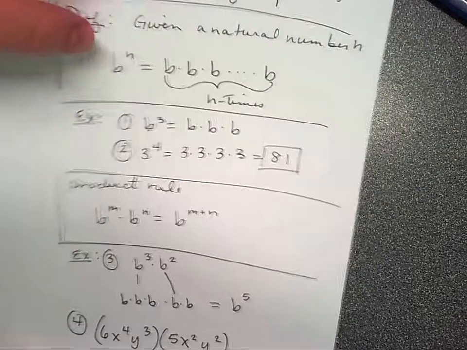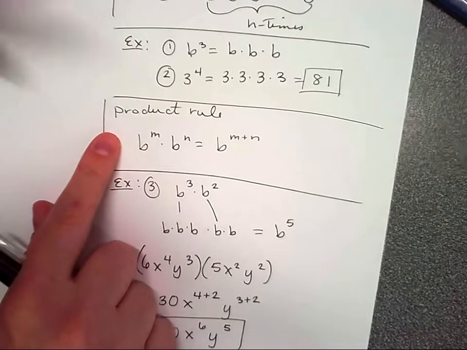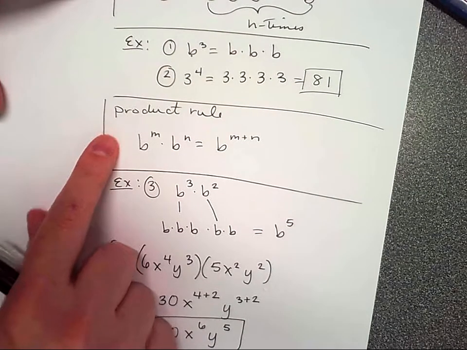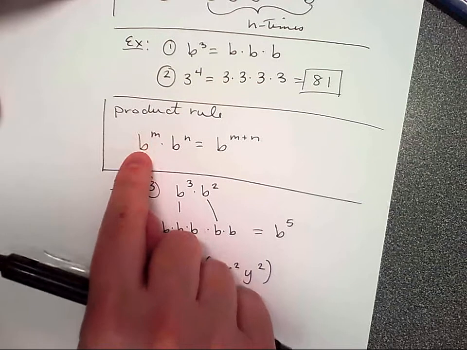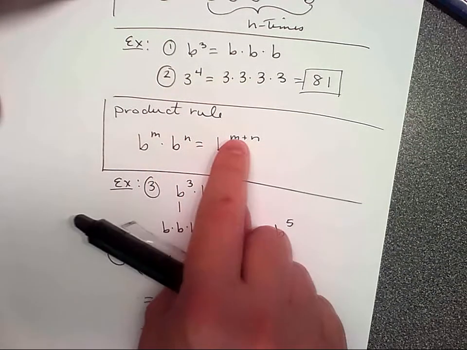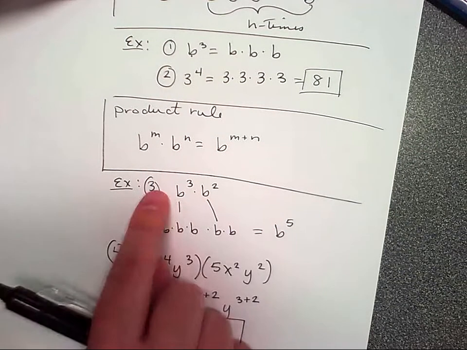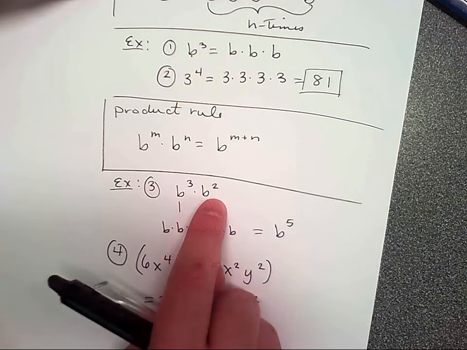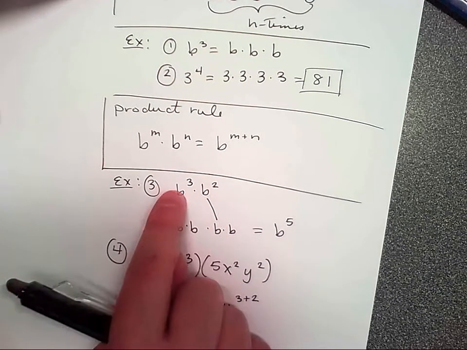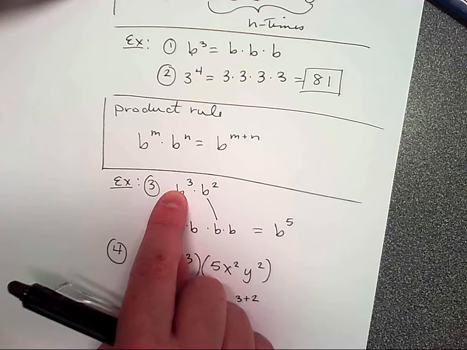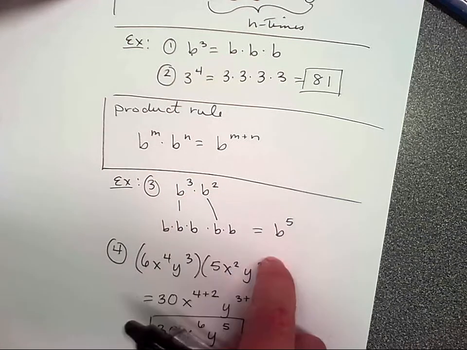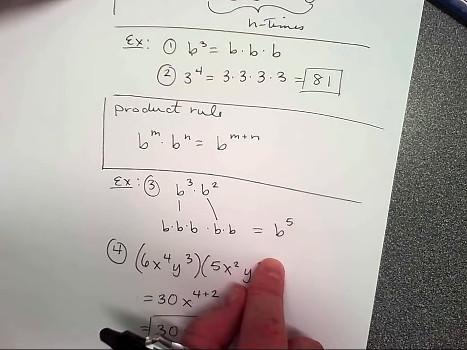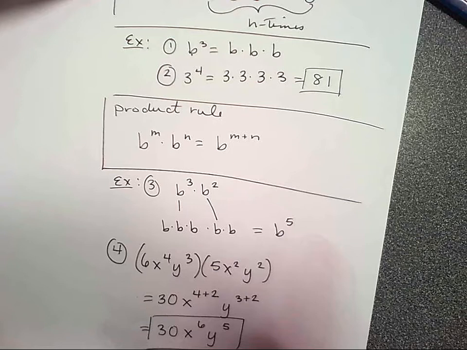And then we came up with the product rule. And we came up with these rules just from the definition. If you can't remember that when you multiply b to the m times b to the n, that's b to the m plus n, you can write out a little example, right? Don't use 2 and 2 when you're thinking of an example. Use something besides 2, right? Because if I did 2 and 2, that would be b to the fourth, and I can't tell if I'm adding or multiplying. So don't always do 2 in your example.